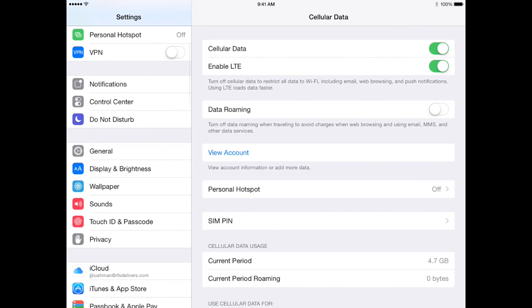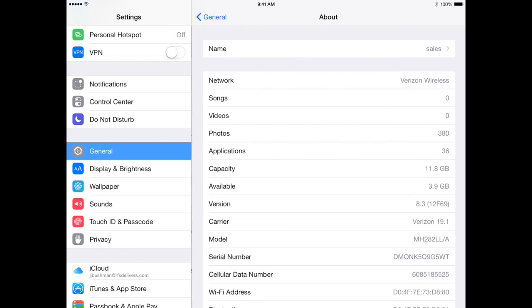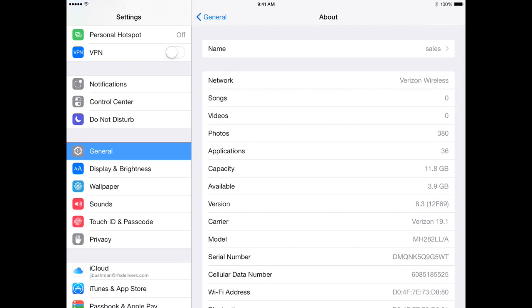On the left side, we want to find the General option. We want to go to About on the top, and we want to change the name or make sure the name reads Sales. If it doesn't read Sales and it reads something like iPad or your name, clear out this information, then retype Sales, and then when that's done, click the Done button on the keyboard. And then make sure on the top there, the name reads Sales.